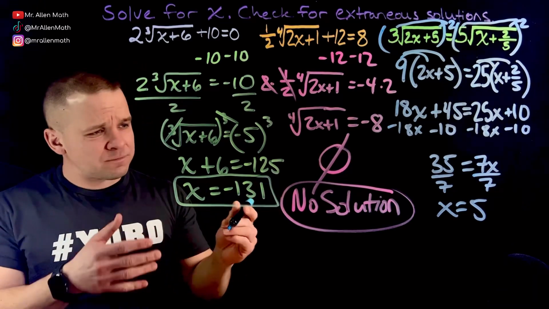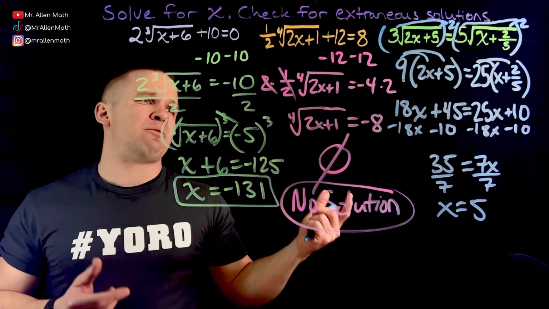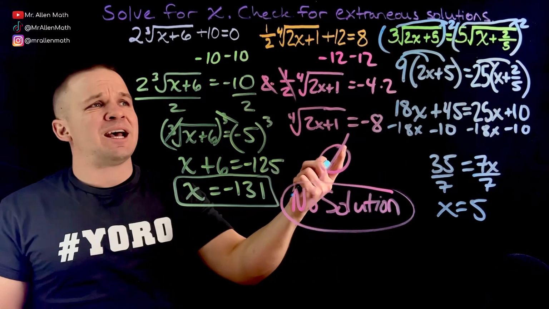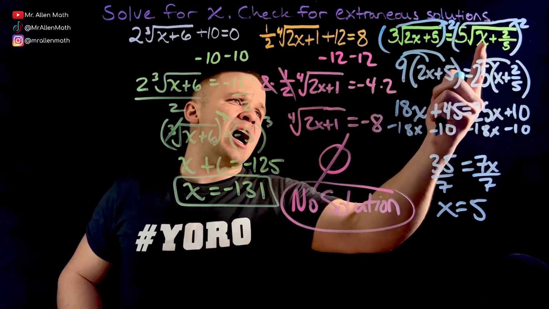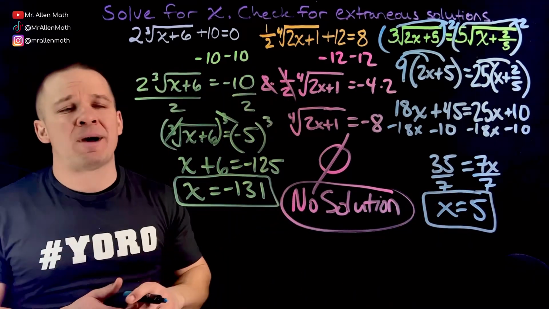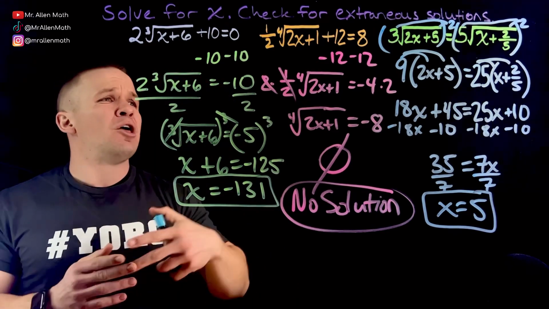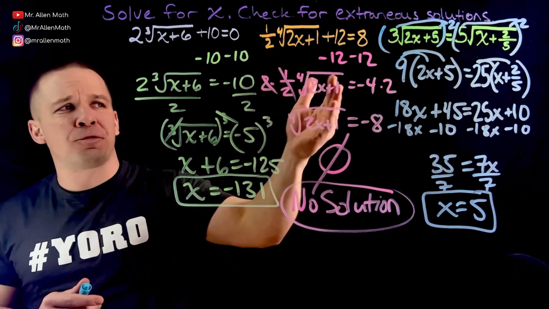Now let's double check extraneous solutions. Is this going to cause a negative inside of my radical? Here I'm going to have 10 plus 5, that's 15. We're cool there. I'm going to have this one to be positive as well. I'm not worried about this solution. It's not one of my domain restrictions, so we are good to go there. All 3 of these bad boys done. 3 different roots: cube root, fourth root, square root.